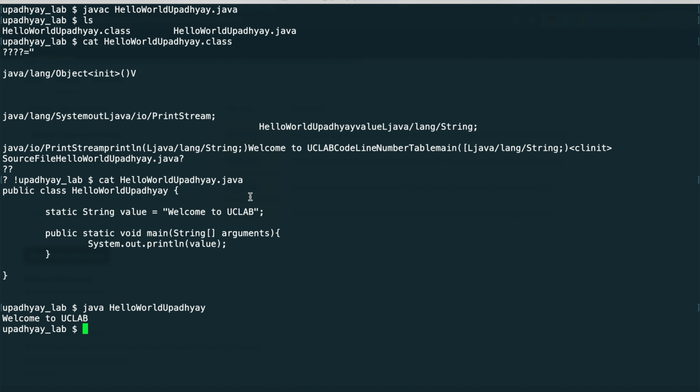Now the next step we are about to do is we take the same code, but instead of writing the code in our terminal, we can achieve the same thing using the IntelliJ IDEA editor. So let's do that.